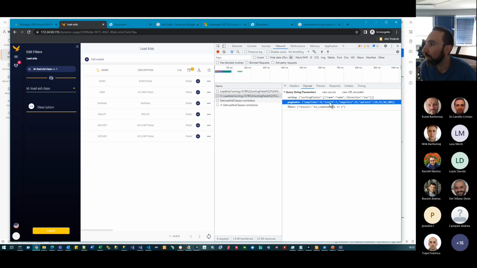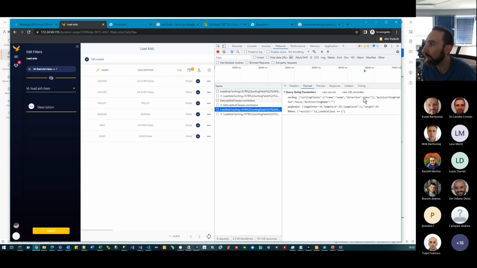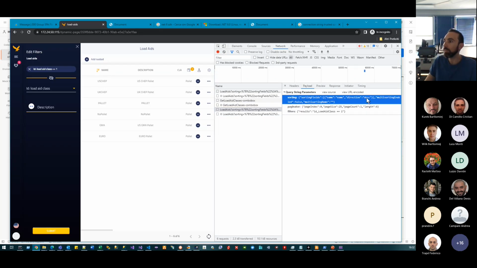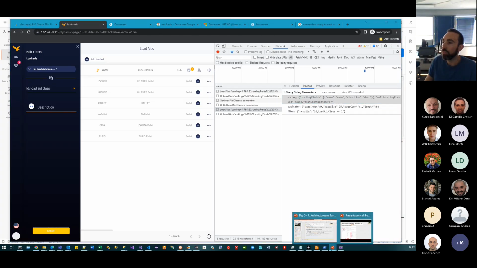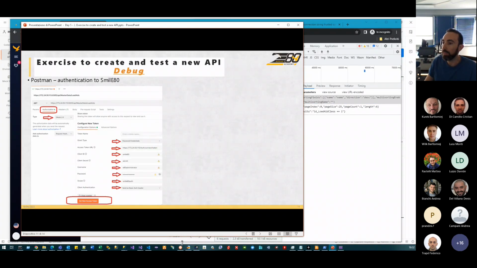Also, we see that we have the paginator, so it's requiring a page of maximum size 25 and a sorting field. The default one is this one. If I change, for example, descending, we have another call and we have a direction now descending. And this can be, for example, copied and used also to filter and test with Postman.